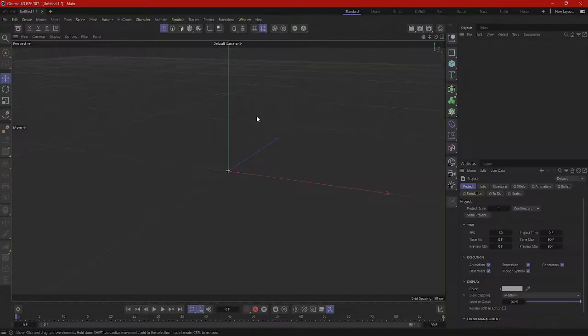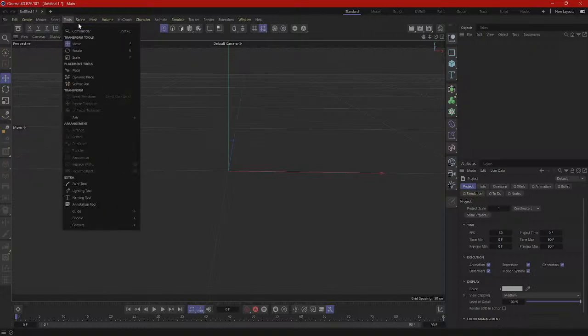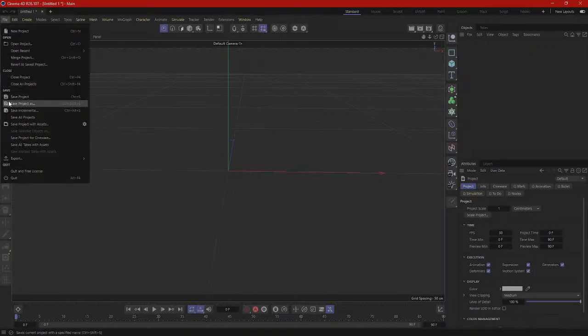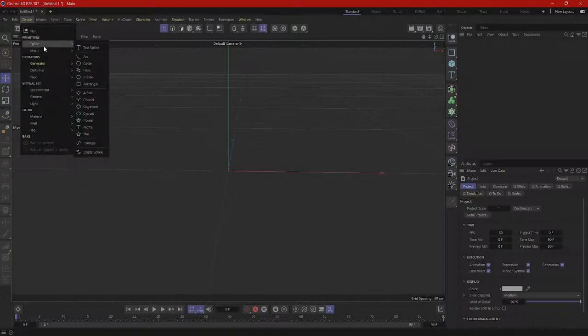So here we have the basic UI of Cinema 4D. In the top corner you can see the File, Edit, Create, Mode, Select, up to the Help menu. From here we can save or open a new project. We can edit: undo, redo, cut, paste. And here we have the Create option, where we can create a spline, a mesh, whatever we like.